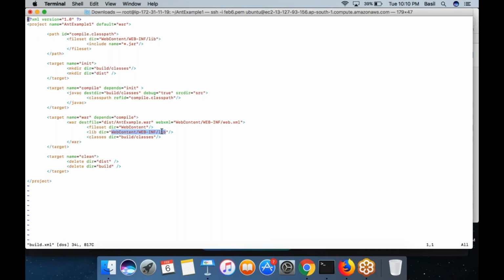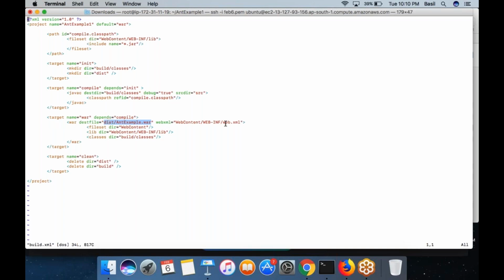Okay. So putting it all together, war is another Java tool that you can use to create a web application archive, or war file, in Java. Like I said, if it is a Java web application your developers are developing, first it needs to be built into a web application archive, and that is the file which Tomcat can deploy, and it can run the Java application inside it. So war is a tool that you can use to do this. You need to mention where you want the war file to be saved. Once the war file is created, it would be located inside the dist folder as example.war.